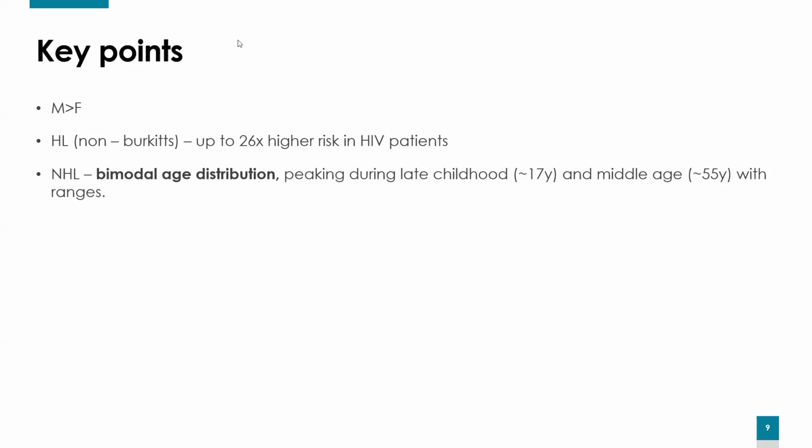Next, the other key take-home point is that non-Hodgkin's lymphoma usually has a bimodal age distribution. This is very high yield, because I can assure you that at the end of the year you'll find a multiple choice question where the option is that the malignancy has a bimodal age distribution. This is something you mostly see in non-Hodgkin's lymphoma.